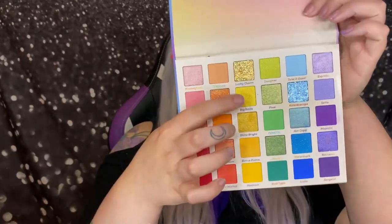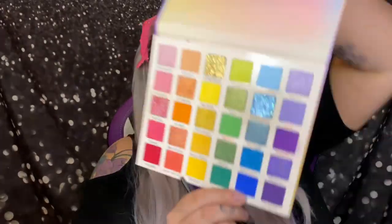And I did the eye look before my face. I think I accidentally cut the clip where I took a little Q-tip and a makeup removing micellar water or whatever that stuff's called, and I used that. Here I'm going with that yellow shimmer Big Smile, and I'm just putting that on there to add a little bit of shimmer. But anyway, don't worry about the fallout because I'm going with that Q-tip and clean up any of the fallout before we do our foundation.